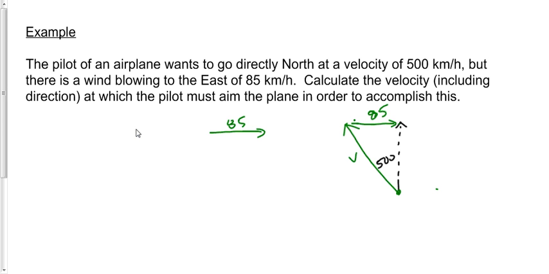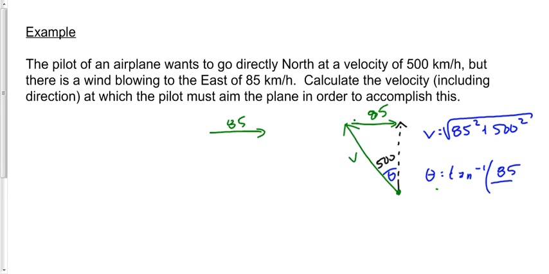Now, we can find the value of v here pretty easily, right? Mathematically, this is no harder than other questions we've done. But remember, we're not finding the resultant this time. We're finding one of the solid line vectors, what contributes to the resultant. V is still going to be the square root of 85 squared plus 500 squared, because it's still the hypotenuse, even though it's not the resultant. And theta is still drawn at the beginning here, still the inverse tan function of 85 over 500, the opposite over the hypotenuse.